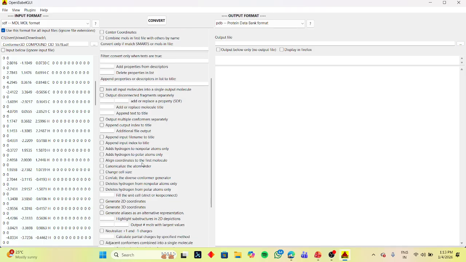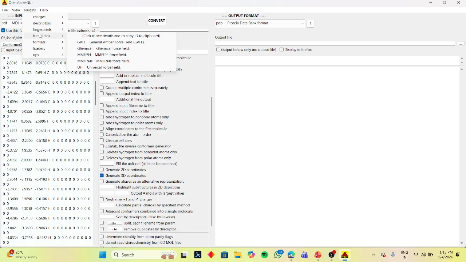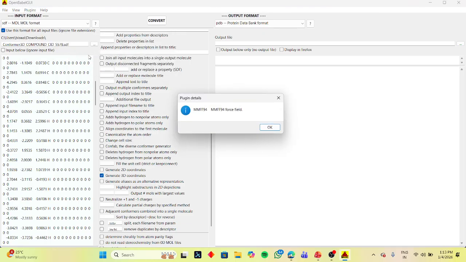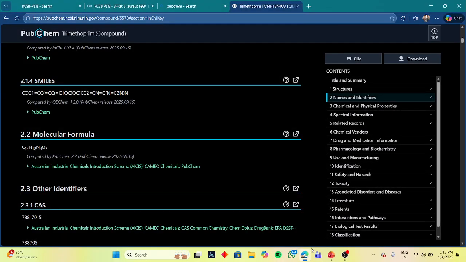You go one by one and you can see here it is generate the 3D coordinates. Then you go to the plugin, then go to the force field, that is the MMFF94 force field. Apply the force field, then convert. You simply click on convert and it will be converted.